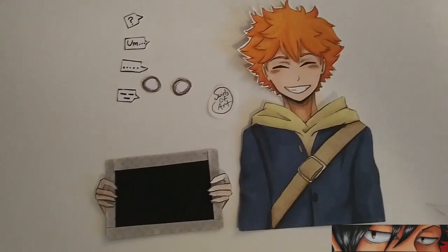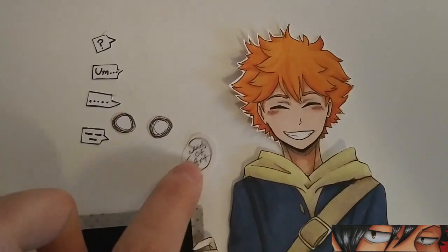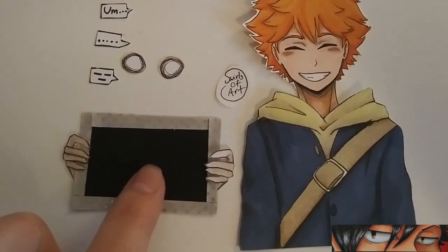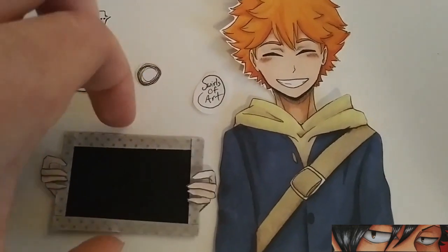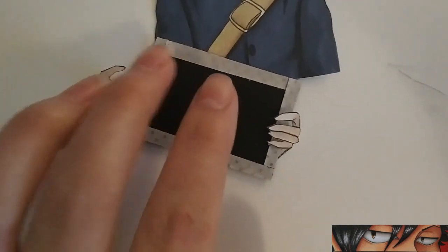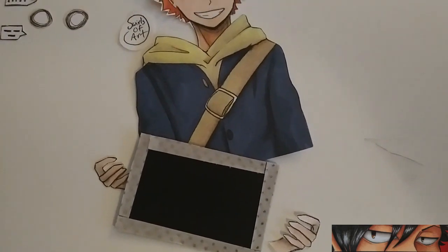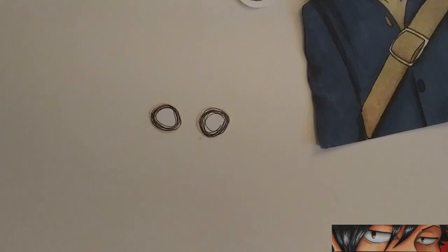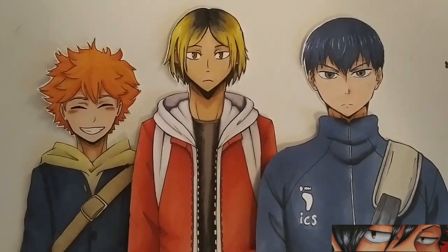Before I end the video I wanted to show you a couple more things. These are some text boxes I haven't used yet in my videos but will sometime in the future. This is my signature, which I use as a watermark in case people steal my videos and repost them. This is a text box — I edit text in a text editor and put it on top of this, and I made the hands detachable because these hands are made specifically for Hinata so they're a little smaller than most volleyball players' hands. And these things I completely forgot about until I pulled them out — these are supposed to be Hinata's eyes when he gets angry or really surprised about something.